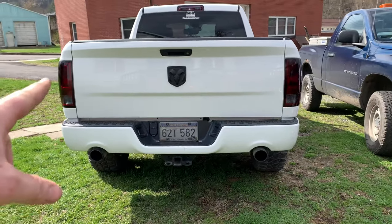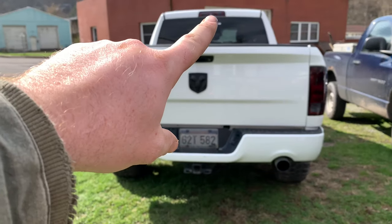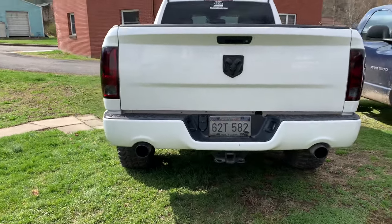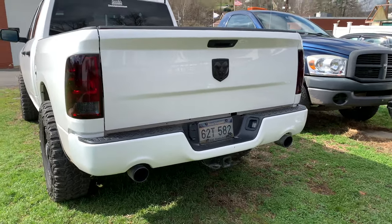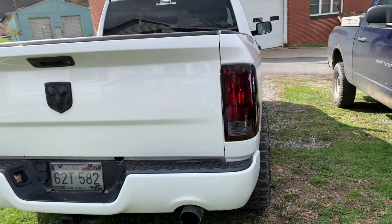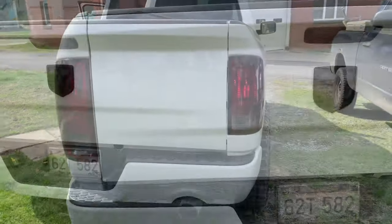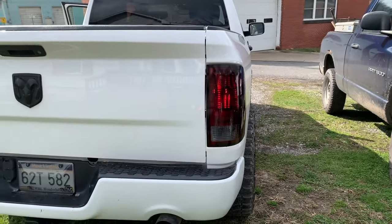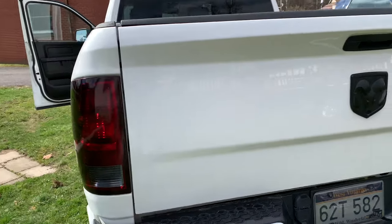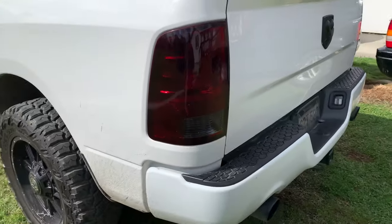Here they are smoked out. The sun's shining in over there so it's not a bare spot — it's just shining in, which shows you how well the light goes through it. Here's the third one. I got them pretty even. This side's in the shade more than that side, so don't get it confused. As you can see the sun is going directly into this tail light, but they're pretty awesome. Let's turn the lights on and see what it looks like — you can still see the tail light and everything. Let's start it up and turn the blinkers on. You can still see everything. The camera makes it look darker than it is. It's definitely smoked.